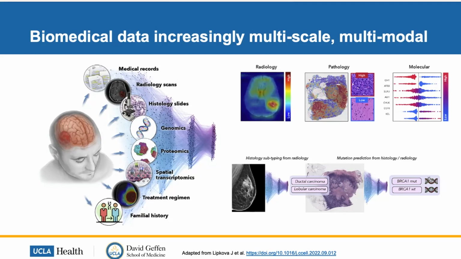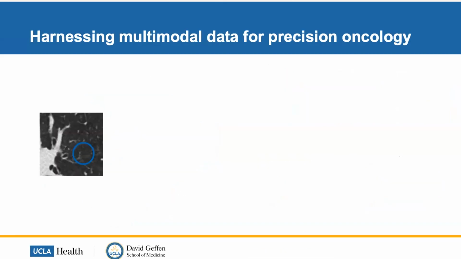My lab in particular is interested in how we mine this data and make more robust and generalizable discoveries from it. How do we make it interpretable, in the sense that we're discovering all these associations? How do we correlate that or understand the biological significance of it? And ultimately, how do we build models that can be translated into practice?